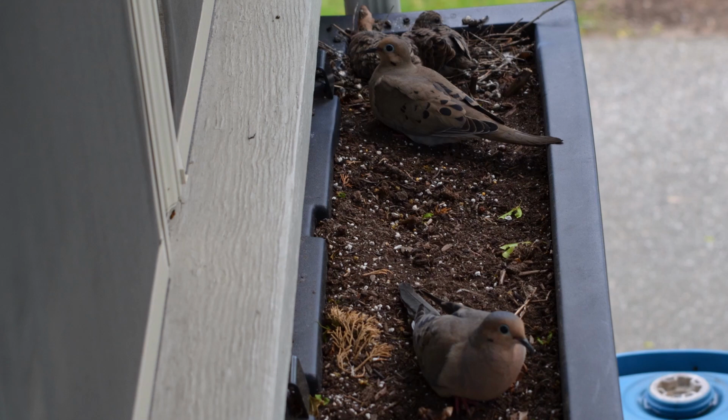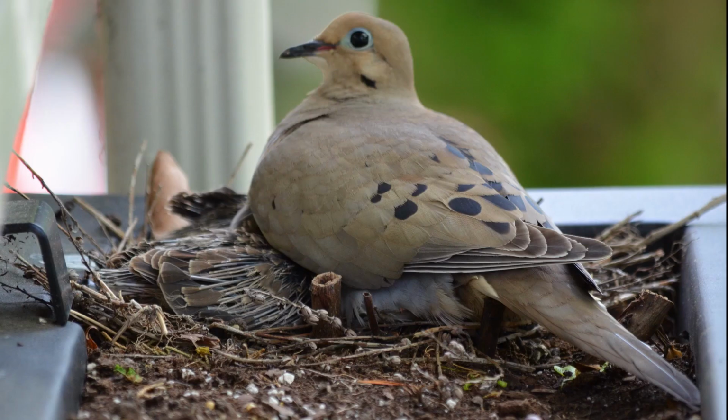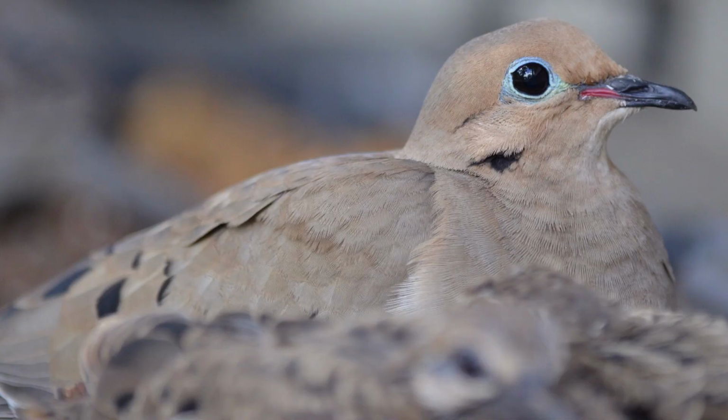This year, a pair of mourning doves had 2 babies in a flower box. We were astounded they stayed the course and they weren't bothered by curious walkerbys. We were able to take photos every few days. We saw no evidence of babies after the family left the nest, but now we have 8 mourning doves that need to feed off our feeder regularly.